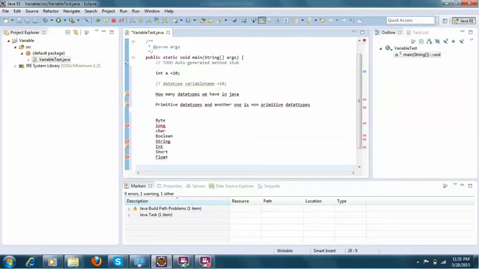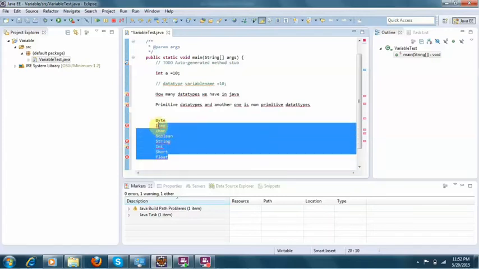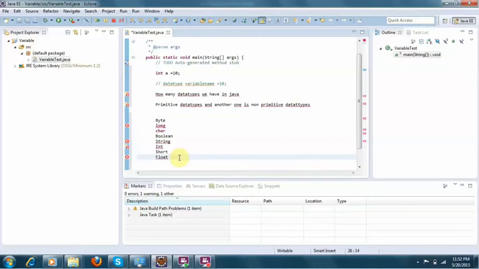Some of the data types I will explain here, and this would be a task for you, that you can try these data types at home also for your practice. So where do we use int?